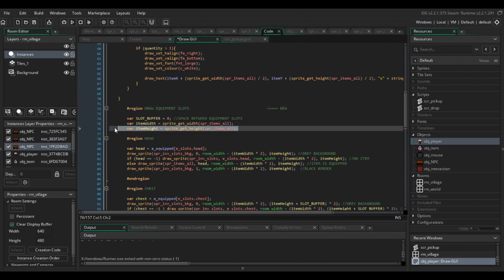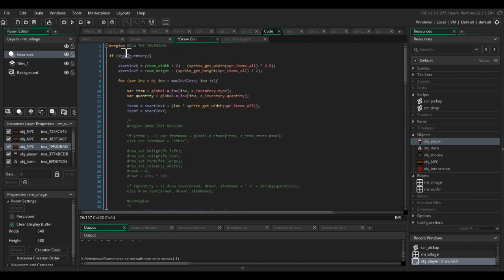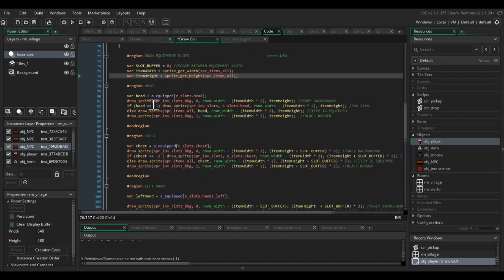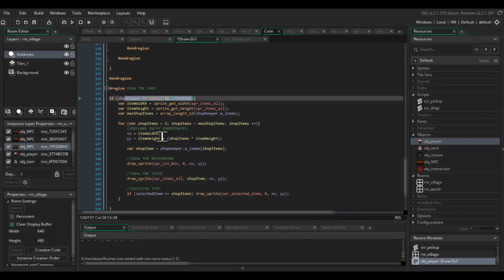We do need to declare these twice because these are only going to be declared if we're showing the inventory, and if we walk straight to the shop and open this bit, we try and reference item width, item height, then it's going to give us an error.